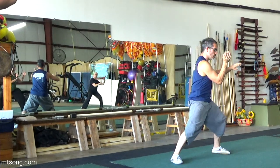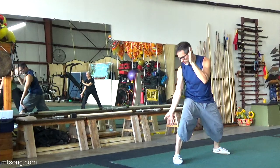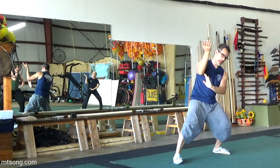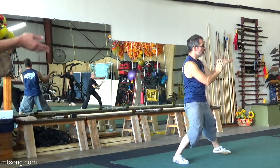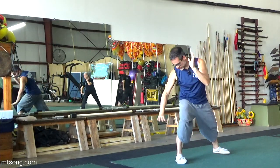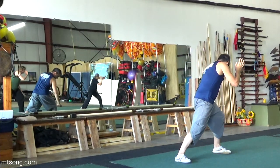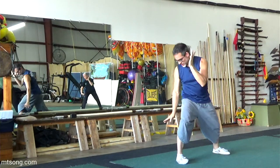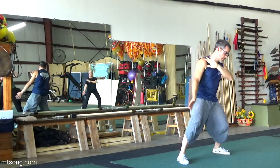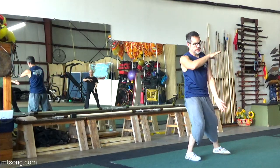We're going to bring the hands inward. You're going to circle behind you and lift up. Hands come down, in, lift up, and back. I'm going to come back in. You're going to push both hands over to your right side. Hands will pass by each other, turn to the left side.